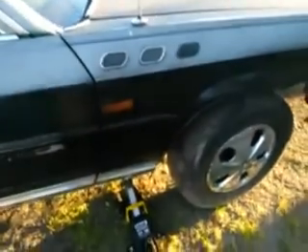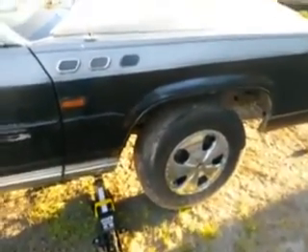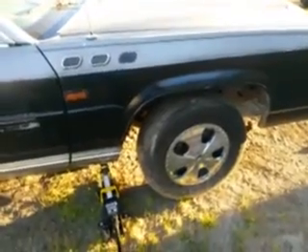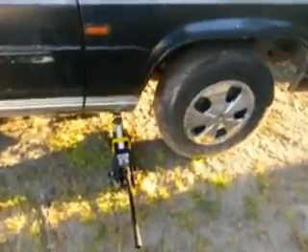That's all it is to it. It's a BlackJack two-ton capacity. They now have them with — I think it comes with the jack stands and everything, which is a good feature they brought out with it. It also comes with the jack stand and I think it comes in a case, which is another good feature.